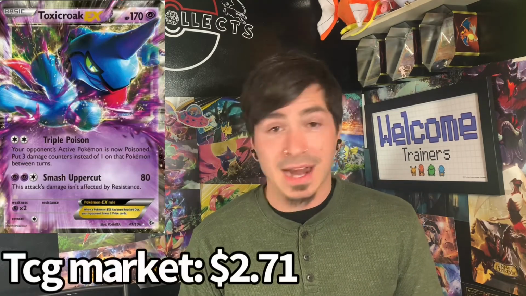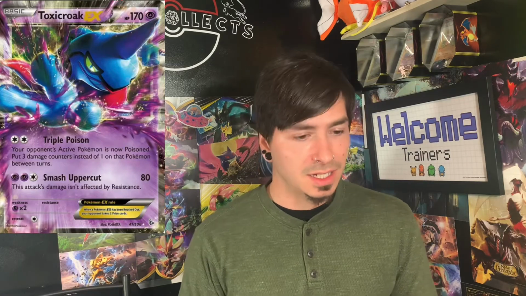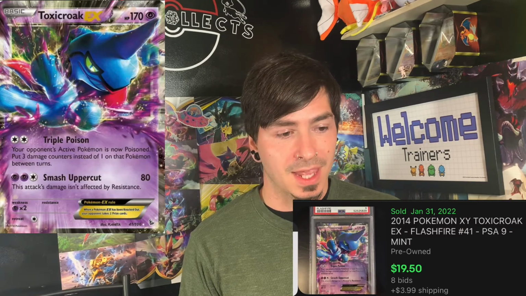Toxicroak EX. The market is $2.71. I didn't like the looks of either one of the Toxicroaks, to be honest with you. I didn't even know they were in the set. I learned things. So Toxicroak EX markets $2.71. A 9 recently sold for $19.50. And it's got a pop of 14.